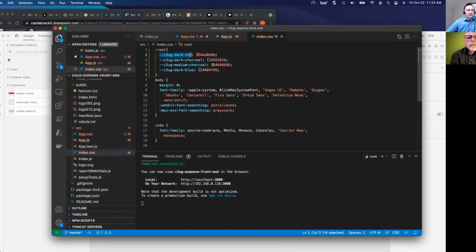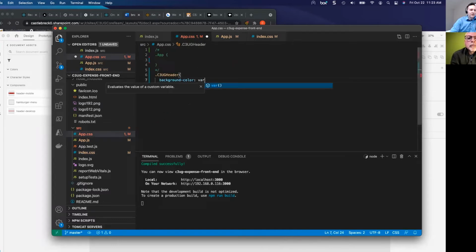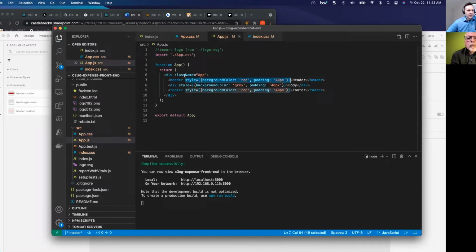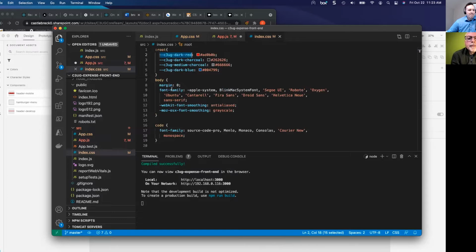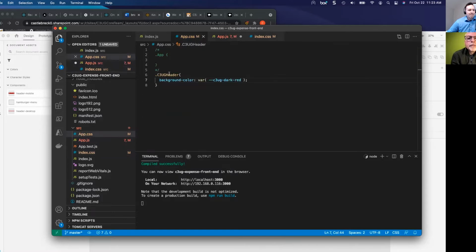We're going to grab the CSS custom property name, and we'll use the var keyword. Var, boom. Here we are. Life is good. And then in here, we're going to say header. Let's lose this. C3 UG header. Indeed.